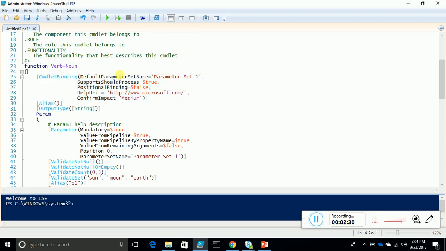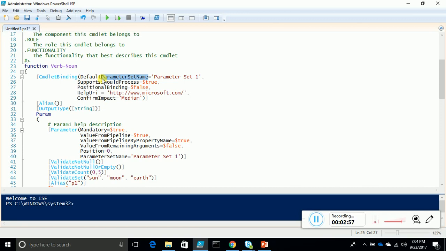CmdletBinding we have discussed, like the default parameter set. Parameter set is a concept in PowerShell where you can define a set of parameters. Suppose you have two parameters, 1 and 2, and you want only one of them to be used by the user.